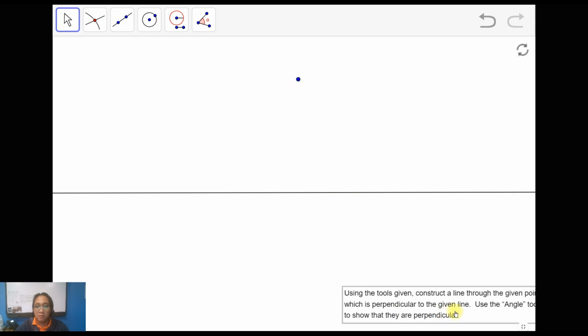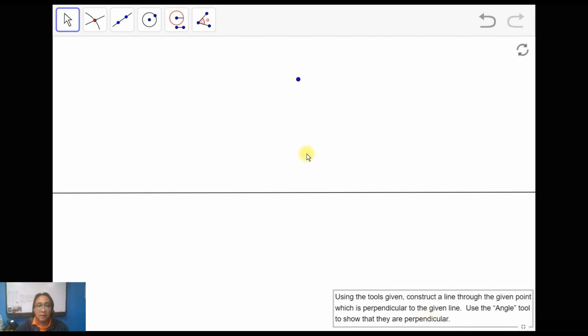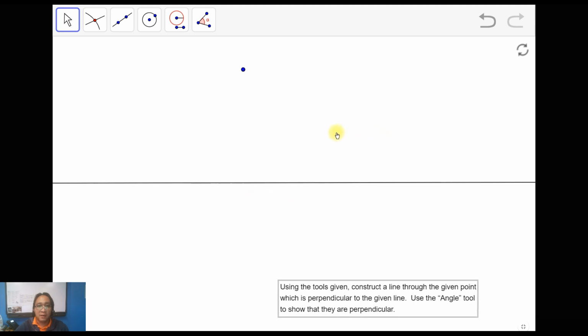It means we're going to have a line that intersects this given line, and when they intersect, we're going to create 4 90-degree angles once we have the line that passes through this point and intersects our given line. So let's begin our activity.